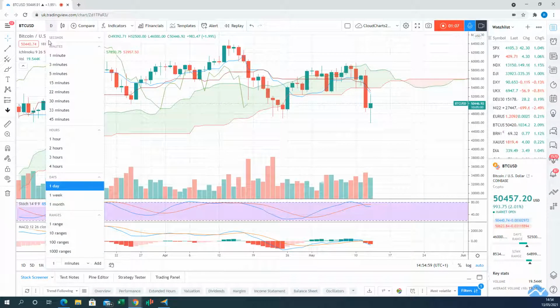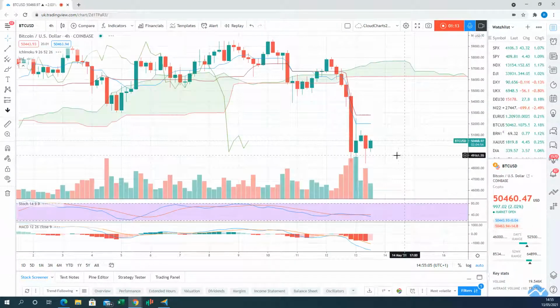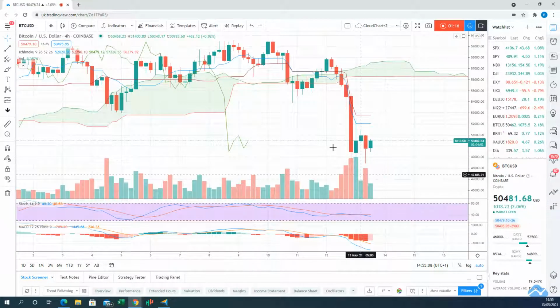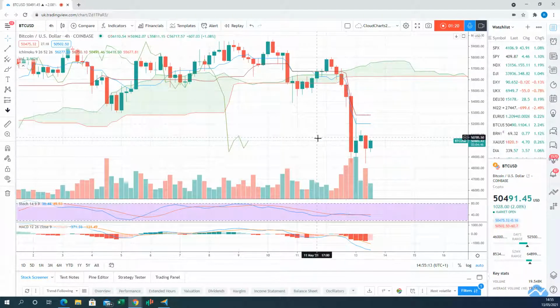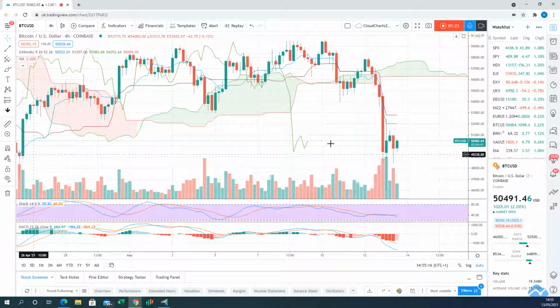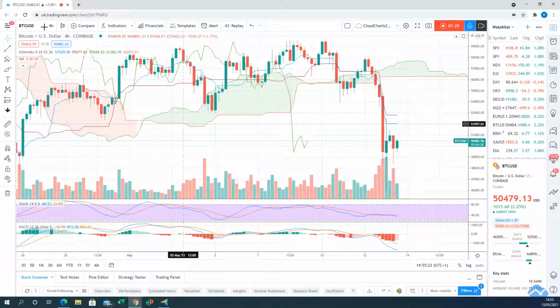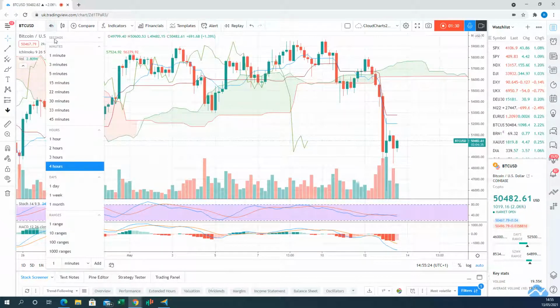If we look at the 4-hour chart, let's go there quickly. You can see we sliced through the bottom of the cloud here. That changed the outlook from bullish to bearish on the 4-hour chart. And then we had these old lows to deal with as a potential rebound. So we're not out of the woods. Bitcoin is now bearish on the 4-hour, bearish on the daily, and the only thing that is still bullish is the weekly chart.